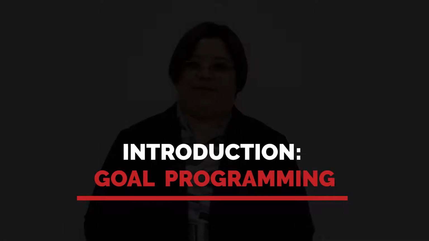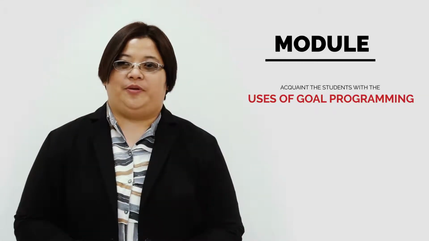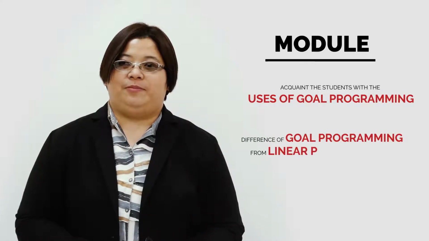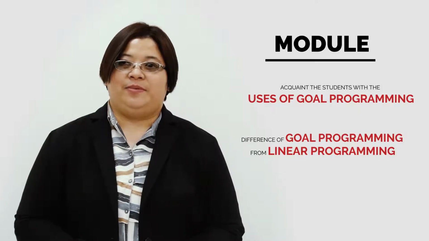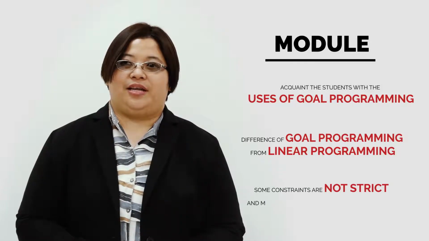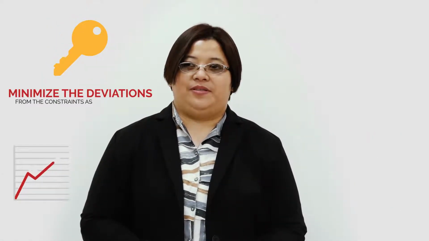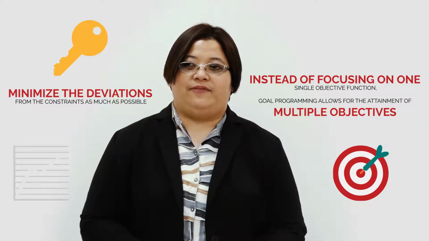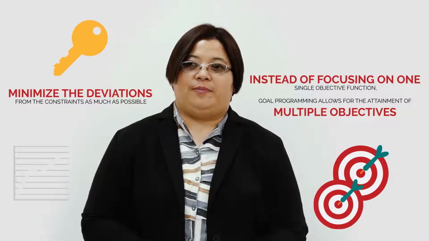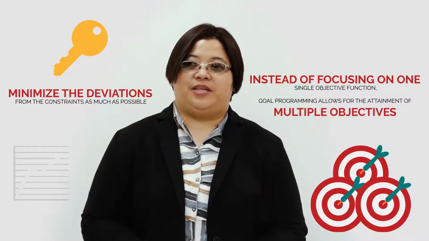Introduction to Goal Programming. This module will acquaint the students with the uses of goal programming and its difference from linear programming. The students will understand that in some cases, some constraints are not strict and may be violated, but not too much. The key is to minimize the deviations from the constraints as much as possible, instead of focusing on one single objective function. Goal programming allows for the attainment of multiple objectives.